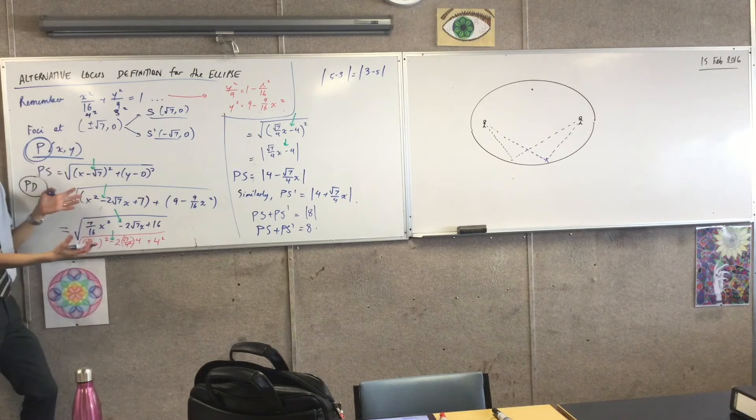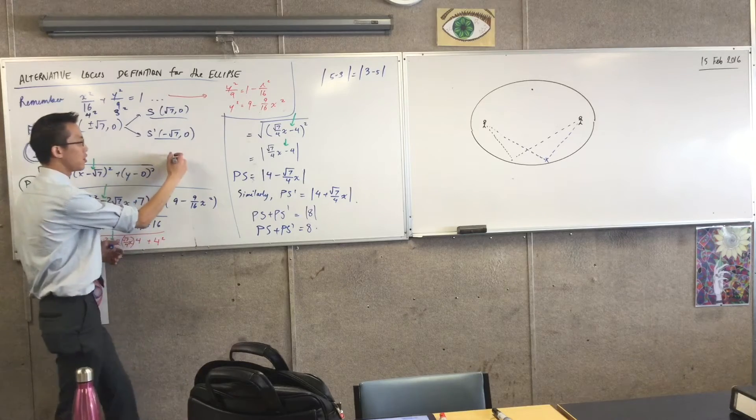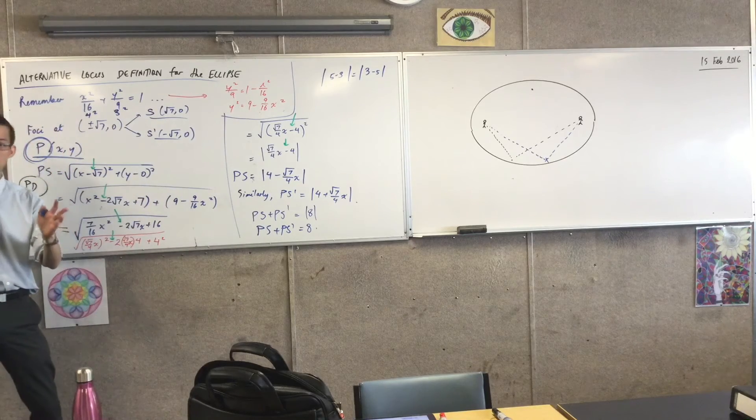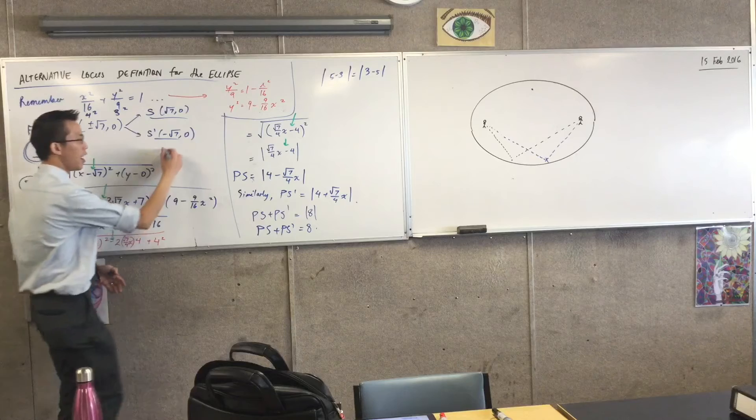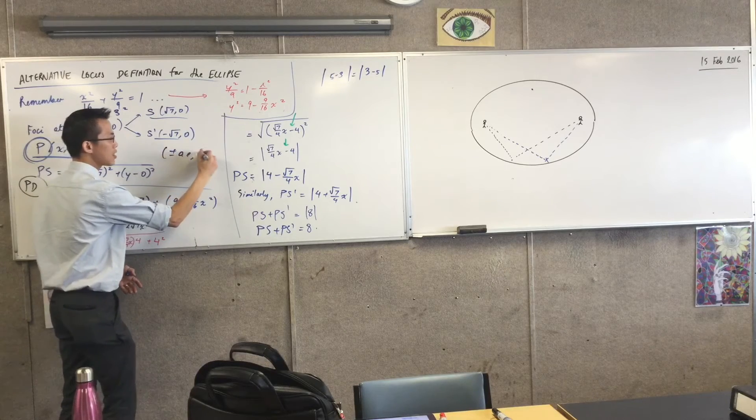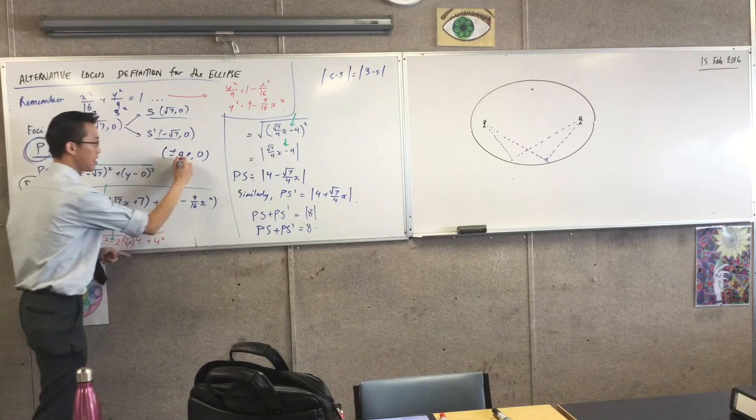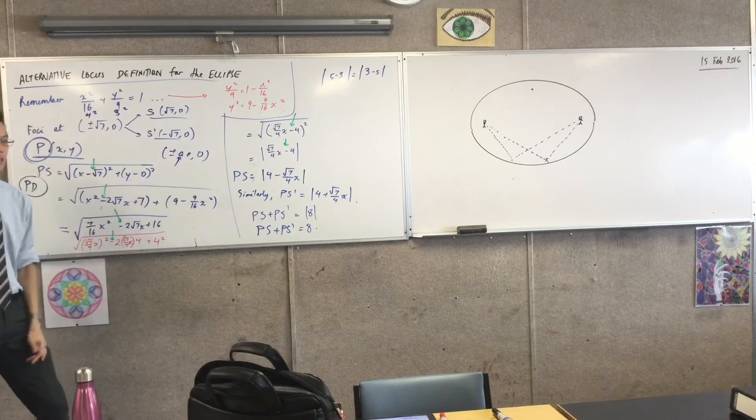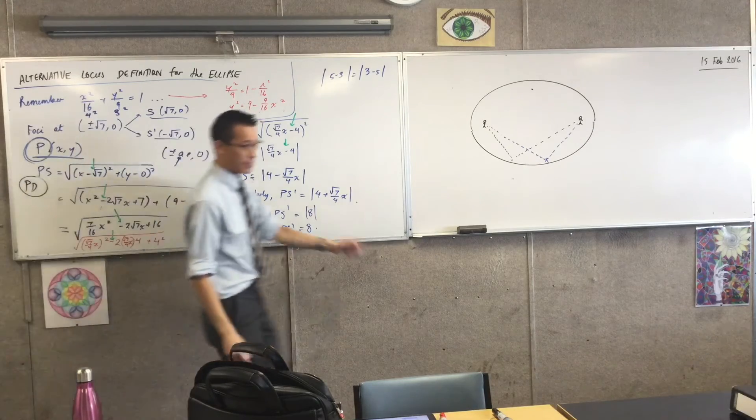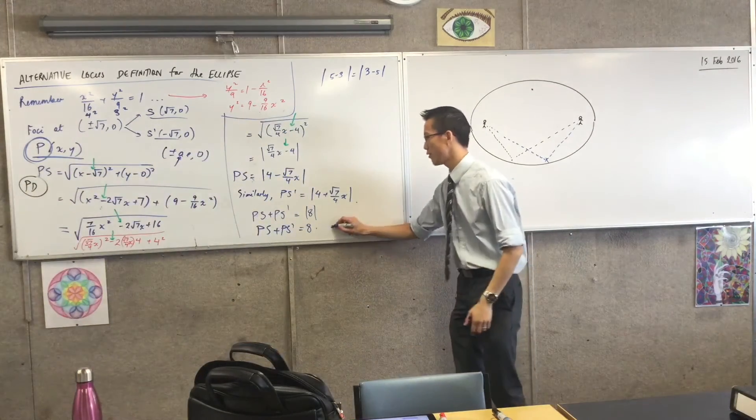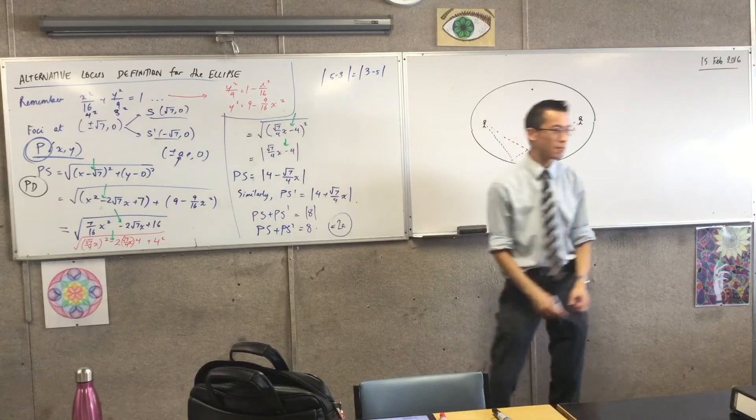It's all about the major axis. You've got your, well, in this case, we didn't deal with the directrix, but it's still the same thing. I've got plus or minus AE, comma, zero. As you see, the major axis is where all the action is happening. So, this guy, in fact, here is not just 8 by coincidence. It is, in fact, 2A, and that is an important result to prove. Now, I'm going to come around to you guys shortly.